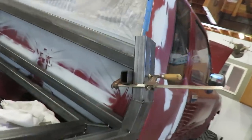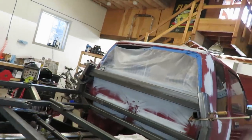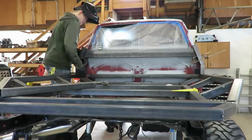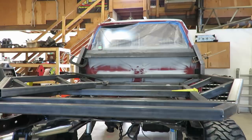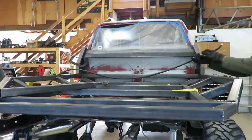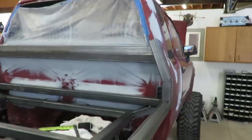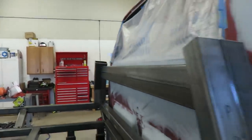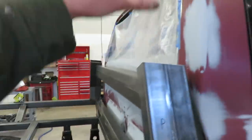Guys, got this thing by myself, so we got some clamps on here holding it up, so that's all nice and square, straight. So I'm gonna tack that on. All right guys, there it is, got that tacked on. Looking sweet. I'm stoked to get this headache rack.